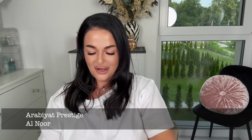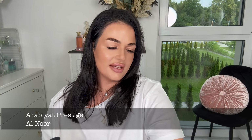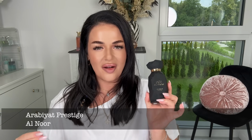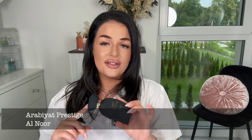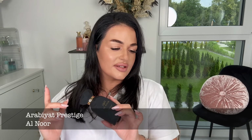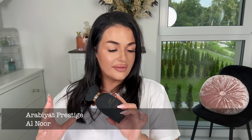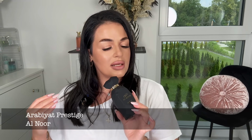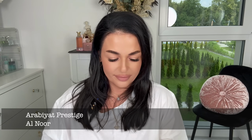Okay, so this one looks like this. And in here, we also have some tea. So both of them are based on tea note, but it is in a top note. So here we have some cardamom, black tea, and fig fruit. Then we have iris, vetiver, cistus, labdanum, sandalwood, vanilla, tonka, and patchouli.